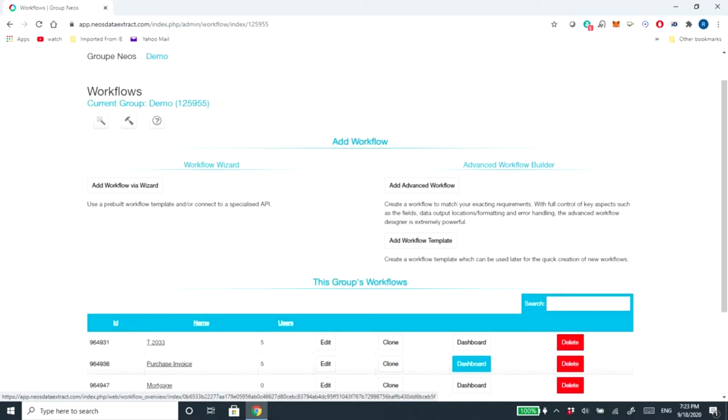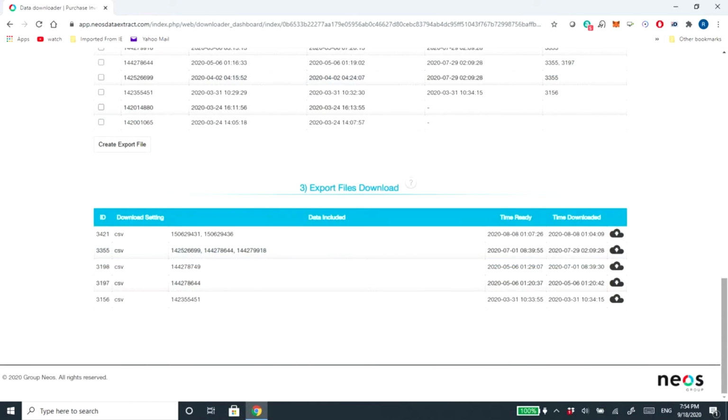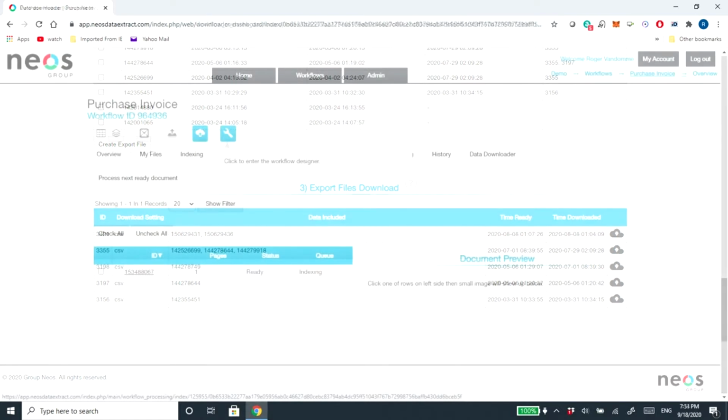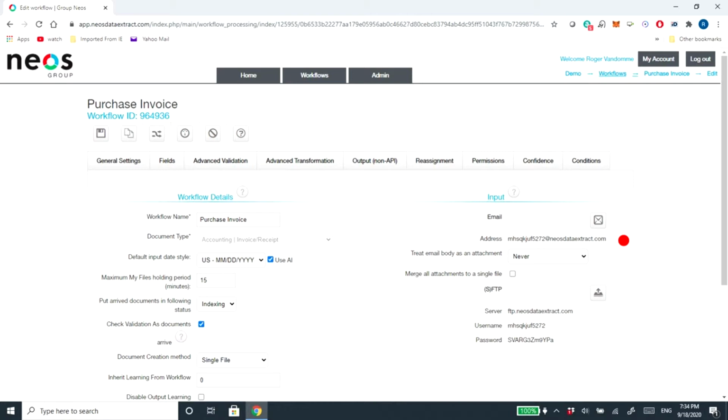The purpose of a workflow is to accept as an input an image-based document, PDF, JPEG, or other, and to produce as output a file in CSV, XML, or JSON format containing target data extracted from the image file and ready to be imported into an ERP or CRM platform. The workflow must be defined and programmed beforehand. A unique email address is assigned to it, as well as an FTP address.